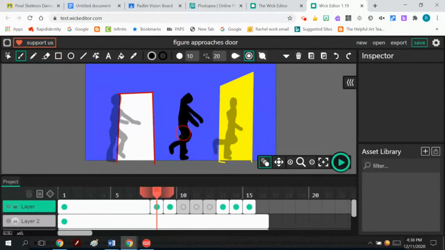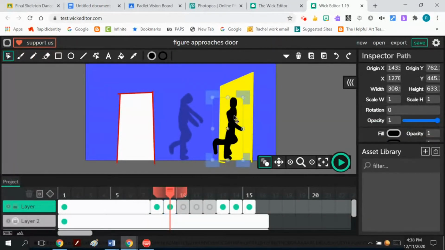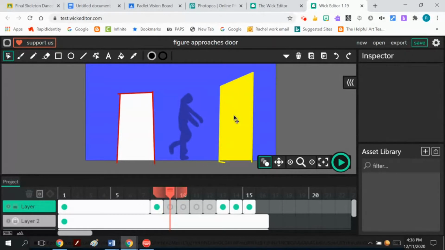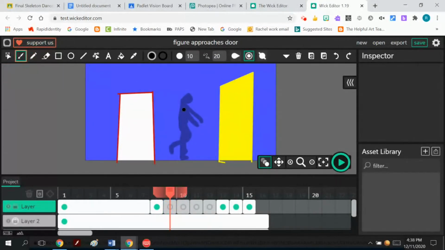All right, and now I'm going to go to this one and delete it because I don't need it anymore. I just had it there so I could see, okay, in the beginning this happens, in the middle this happens, at the end that happens. So I'm going to go here and I want to put the next one in after this guy. So I'll put him right here. He kind of looks up.